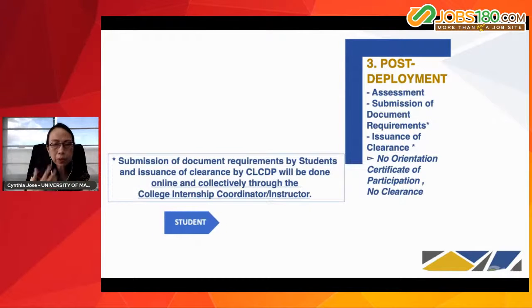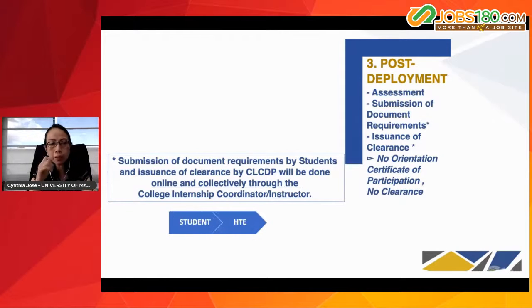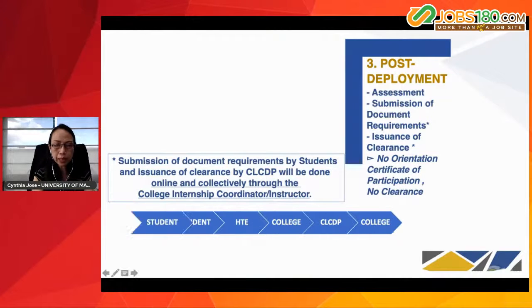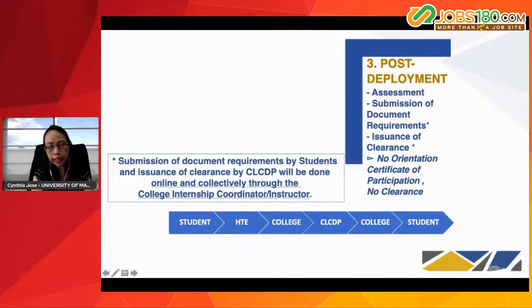So again, everything will be coursed through the students. Now, what I am trying to emphasize here is the submission of documents must be initiated by you. Submit to the HTE. The HTE will reach out to the college. The college will go back to us, and then we revalidate it, confirm, and submit your clearance to your college, and your college will give your clearance to you.